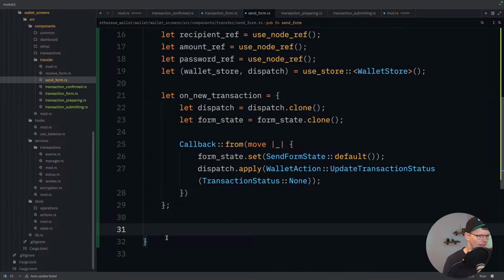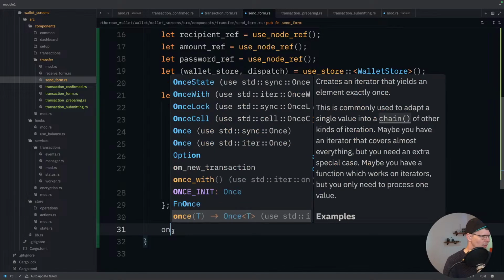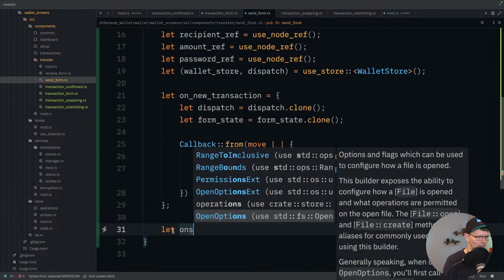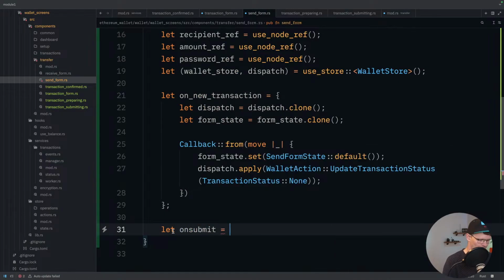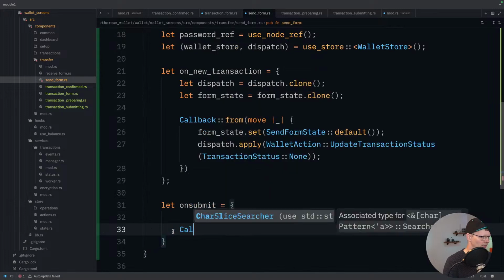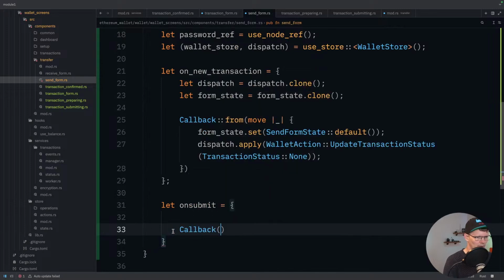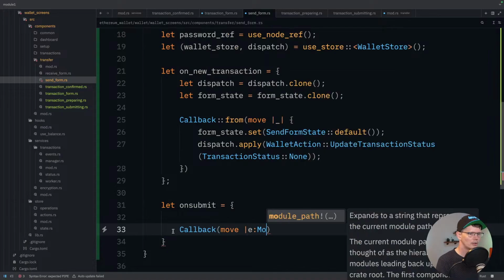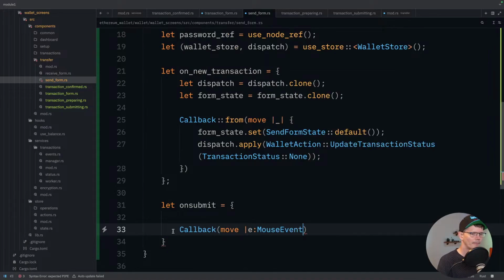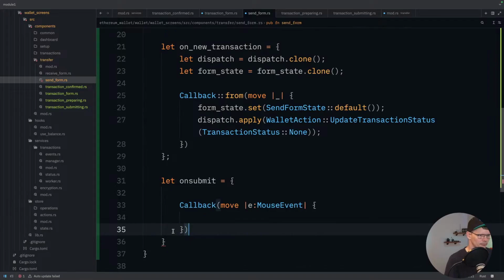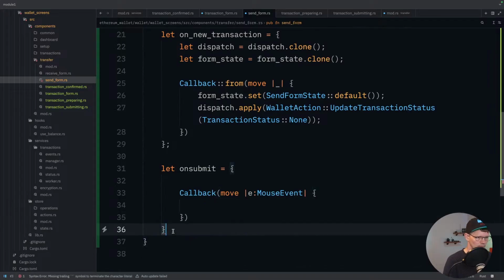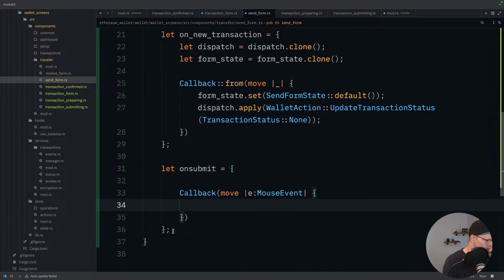Okay. Next thing we want to do is the onSubmit. And again, this is a callback that we derive from a closure. The first thing we want to do is prevent the default.